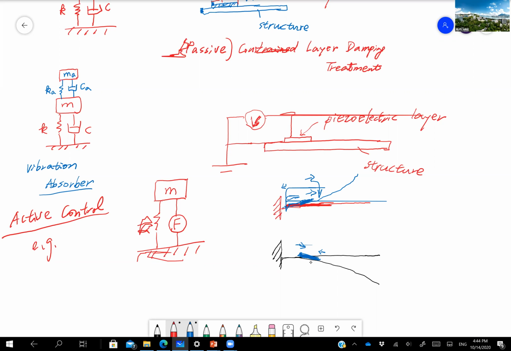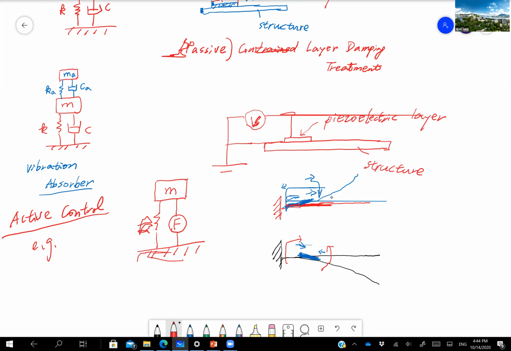Shorten it. If you shorten it, you can see at the boundaries of the beam you will create a bending moment in this direction and in this direction. With this, you can pull it back. For the beam vibrating downward, you can pull it back to the reference, the horizontal configuration.